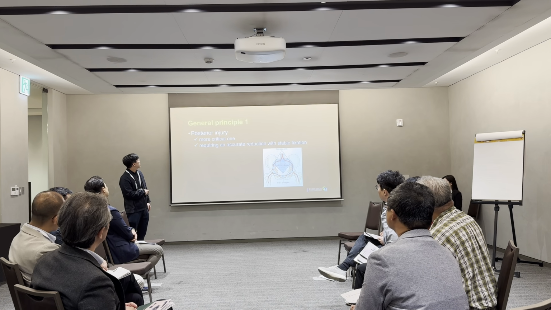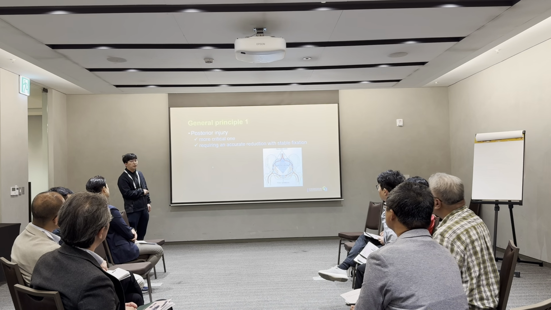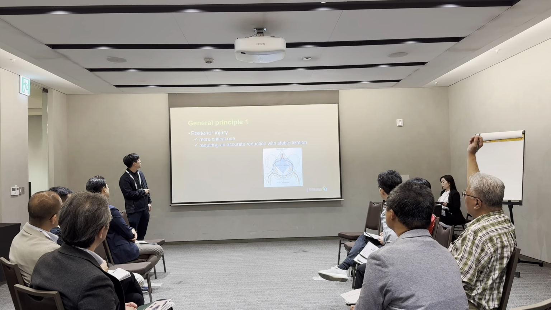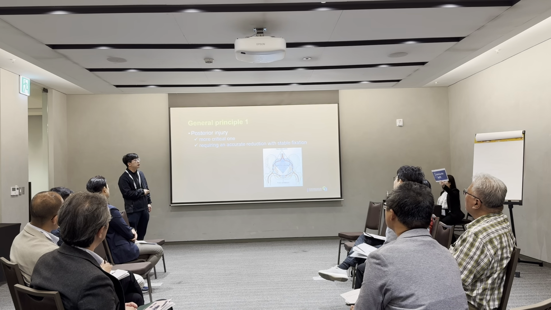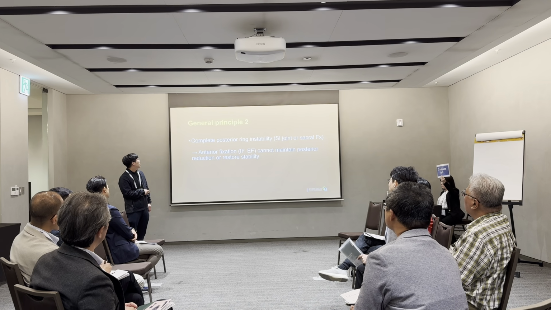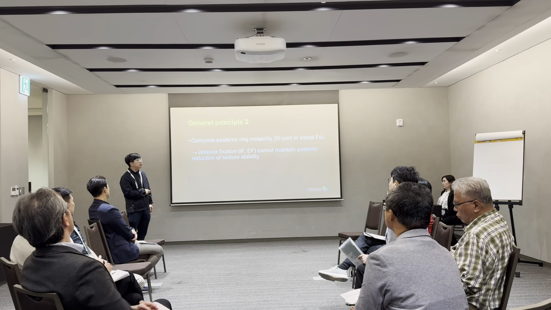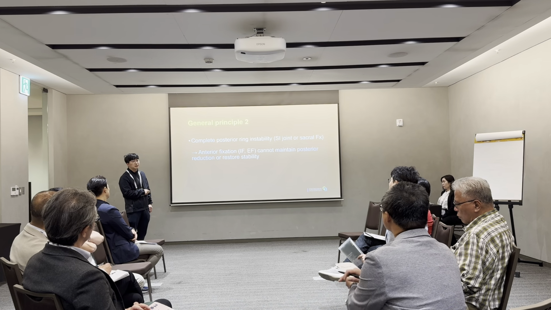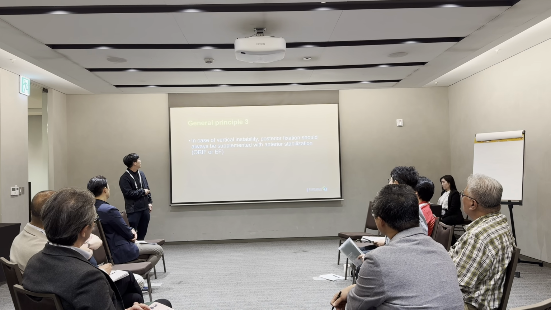And next is the general principle for pelvic fracture surgery. Compared to the anterior structure, posterior injury is more critical. So posterior injury requires acute reduction and stable fixation. When there is a complete posterior instability, only anterior fixation cannot maintain stability, so posterior fixation should be accompanied. And when there is a vertical instability, posterior fixation should be done.